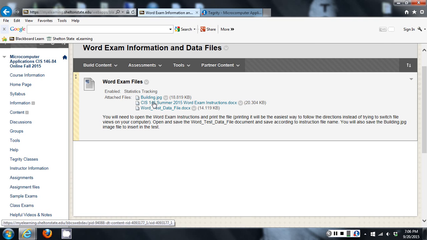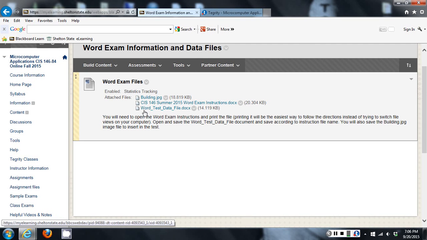I suggest you download all three, save them to your jump drive. Make sure that you rename your data file. One of the first instructions on the test will be to rename your data file using your name and a few other criteria. Do that right away and make sure you save it somewhere.